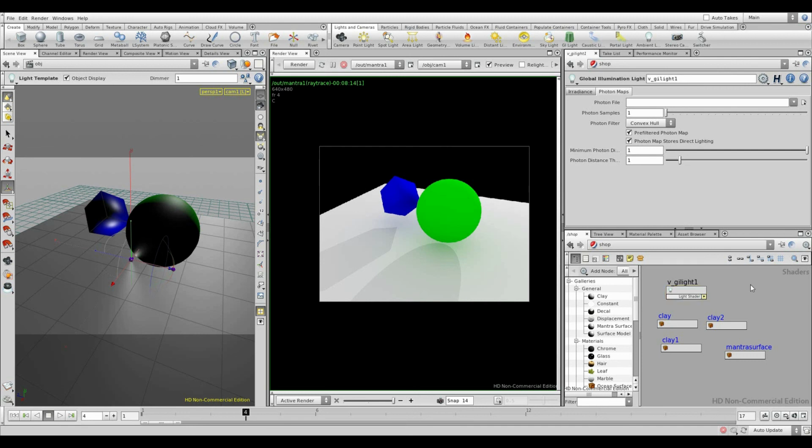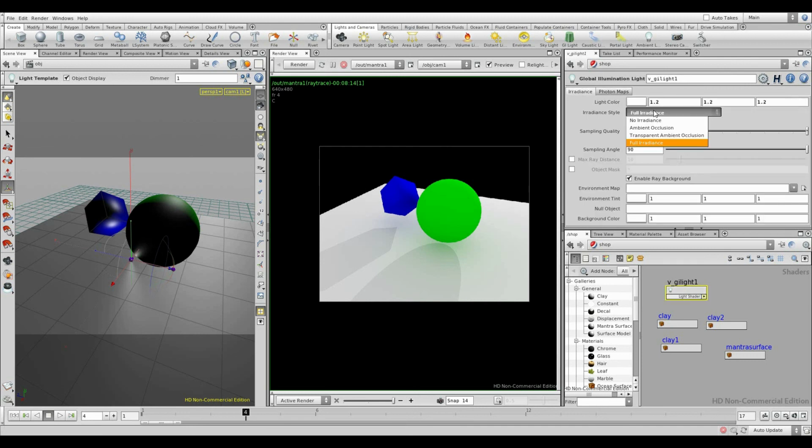Okay, another option we can get from global illumination. In the irradiance style, we can choose Ambient Occlusion, hit Render, and now we have our Ambient Occlusion rendered.